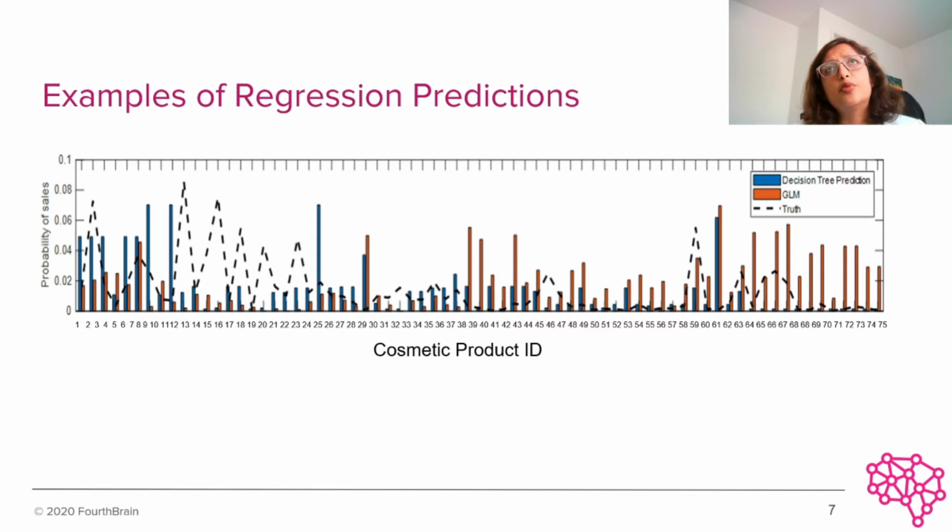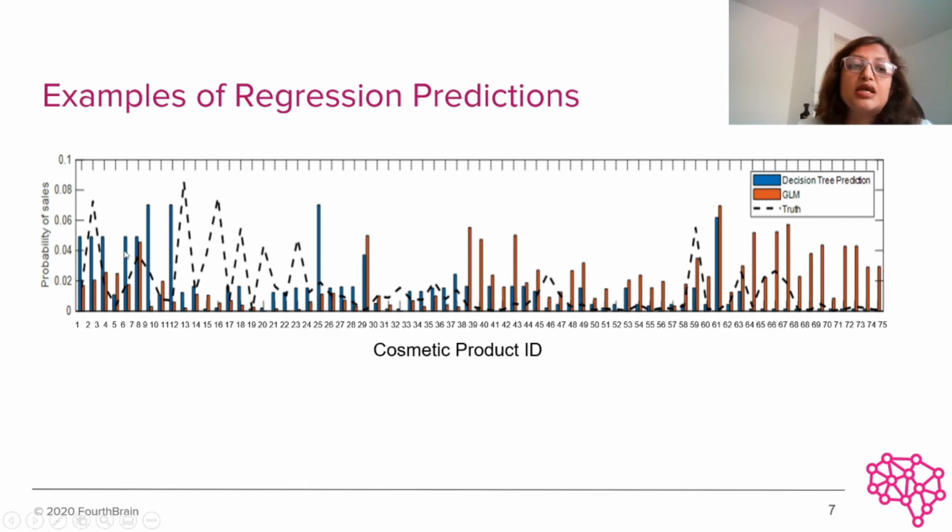Let's take this sample problem where you are trying to predict the relative trends of sales for cosmetics at a local drugstore. So let's say you identify every single cosmetic product by a product ID, starting from 1 up through 75, and of course you have some features defining each and every product. It could be the brand, the color, the make, as well as the price. And then what you're trying to predict is the probability of sale.